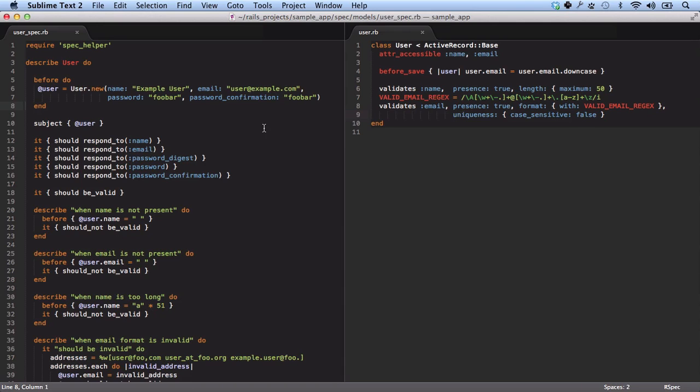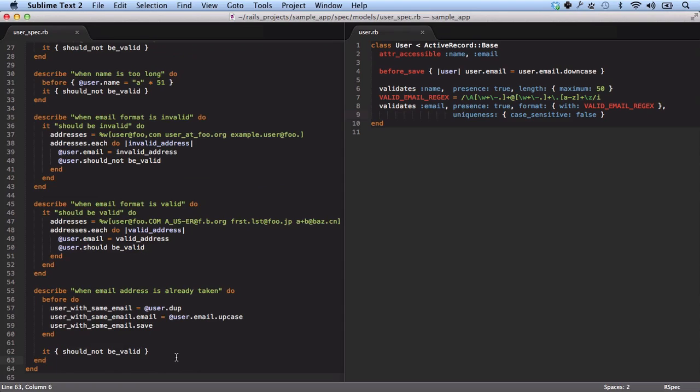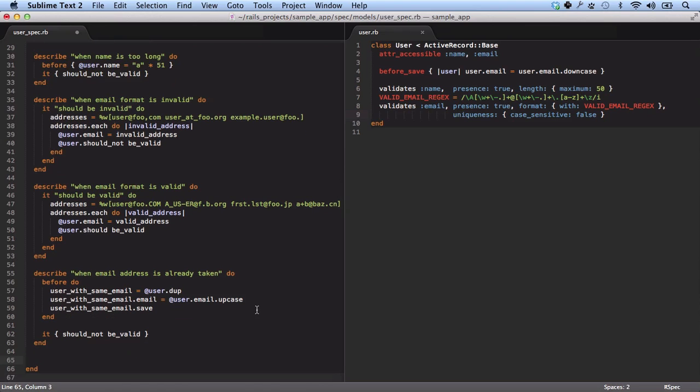Now let's write a validation for the presence of a password. Now we're going to be enforcing the agreement of the password and the password confirmation. And so for this test, where we're going to be making sure that the password is present, we're also going to make sure that the password confirmation matches the password at the same time. That way we don't invoke the password mismatch confirmation that we're about to implement.